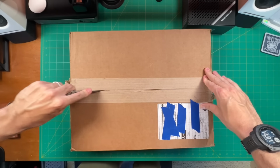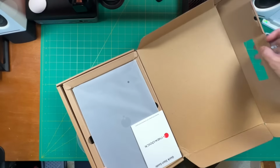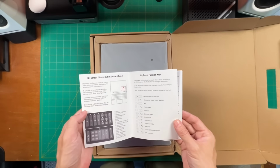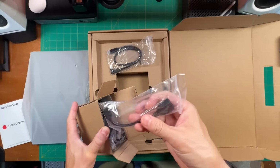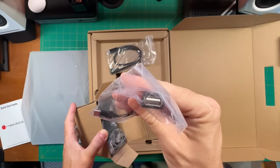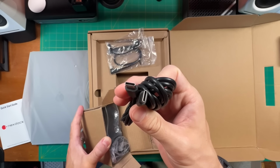Now, like I mentioned, the company ships these out of California. Inside the box, you're going to get an instruction guide. It has just kind of a breakdown of each of the components. Further inside, you'll get your USB cable for video connection, as well as a USB-C to USB-A adapter, because the NexDock does not have a USB-A port. Also inside, you'll find a USB-C cable for the charging brick, which is this one here.